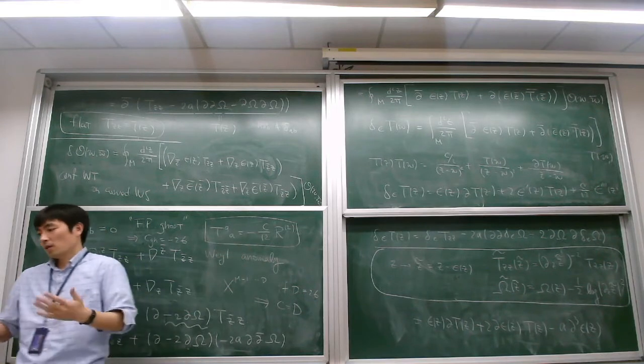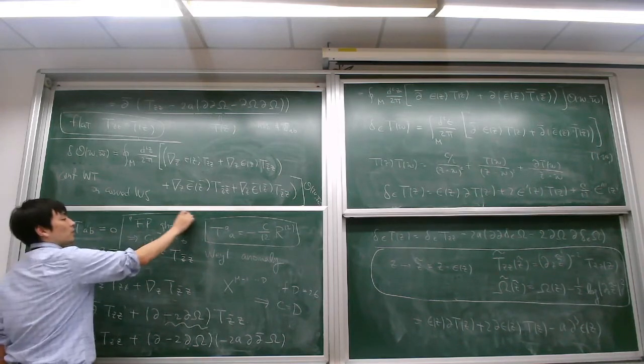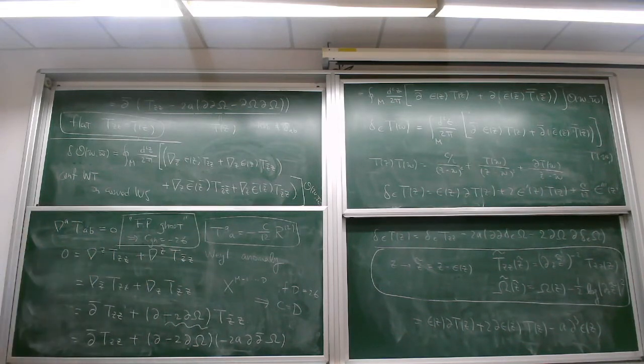Therefore, in order to avoid the Weyl anomaly, the target space also has to be dimension 26. That is also a consistency condition: to have bosonic strings, d should be equal to 26. That's another condition. This part I will talk about maybe next lecture. So let me move on.